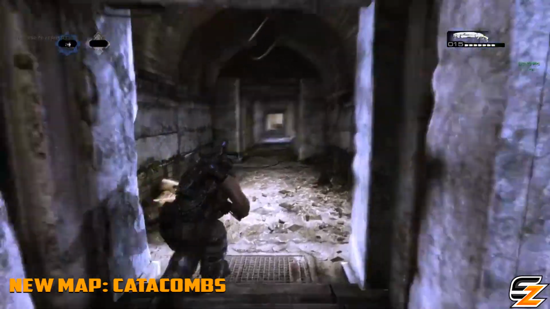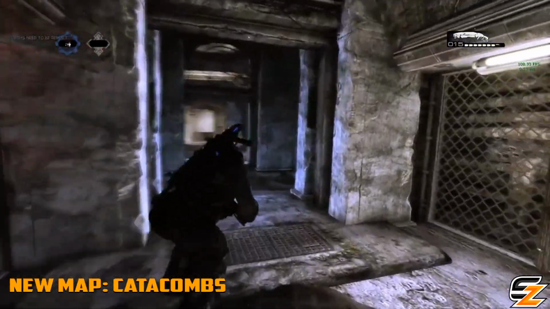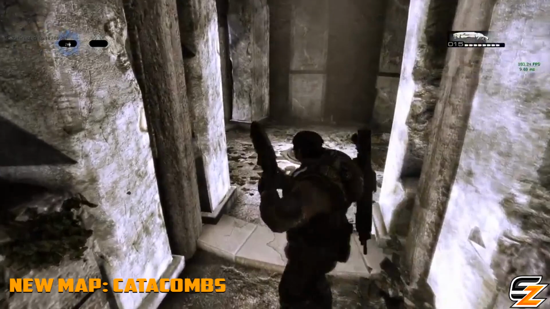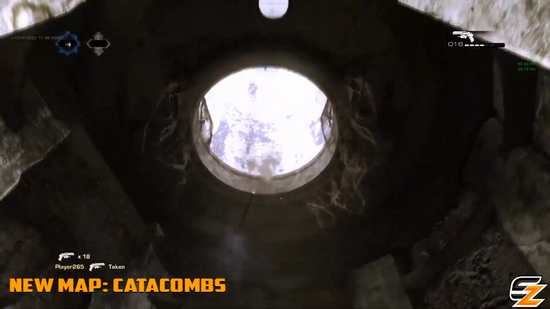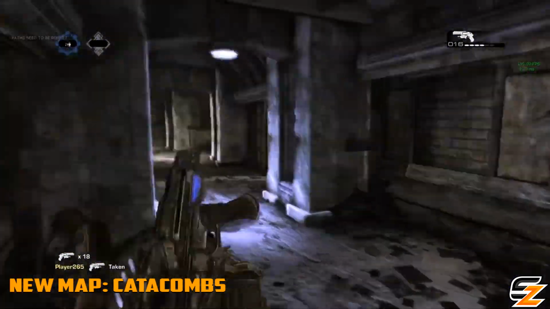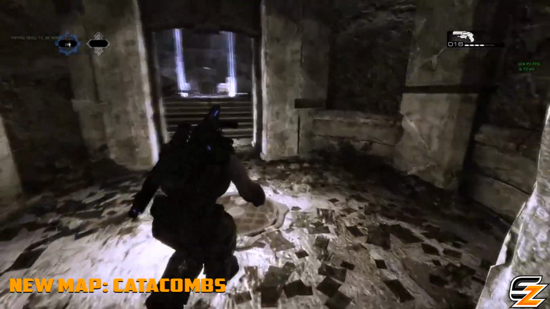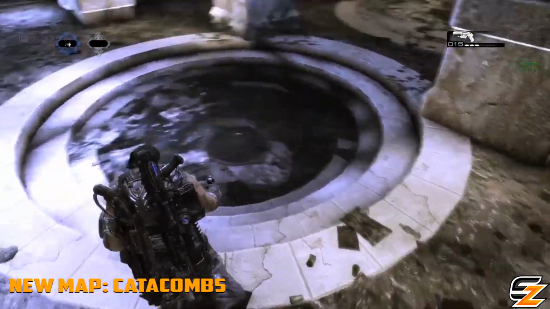Next up is a map called Catacombs, taking place in what seems to be an old tomb with very small corridors, and I can just picture it now already being the ultimate shotgun fest. Grenades from smokes to frag grenades would most likely be very effective on this map, as players wall bounce like crazy maniacs at players in what seems to be a maze of small spaces, as there wouldn't be anywhere obviously to escape to.